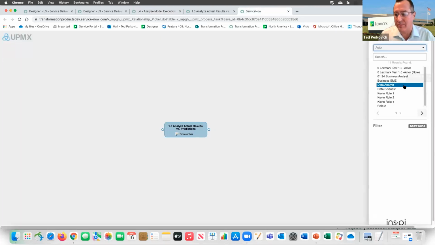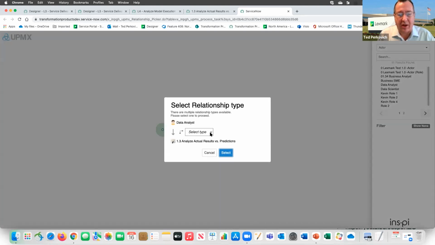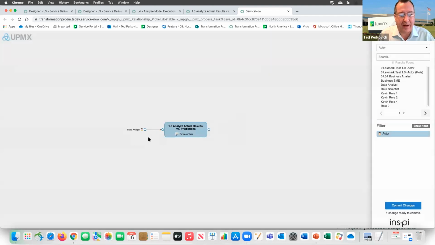We're going to come back over here, and all you do is drag and drop. And it knows where it should be, on this node over here. In this case, there's more than one relationship type, so we're going to select the right one here. This is the data analyst performs that particular task.